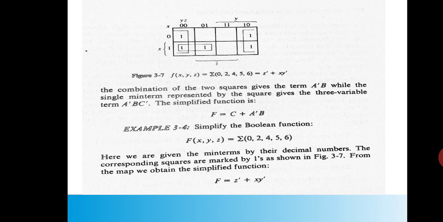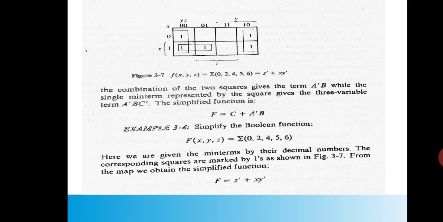Isn't it? So when you have the x, y, z value 0, 0, 0, they have put 1 there. Now how to represent 2? That is nothing but 0, 1, 0. So 0, 1, 0 means the last cell of the first row, they put 1.